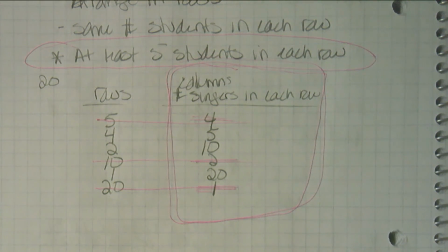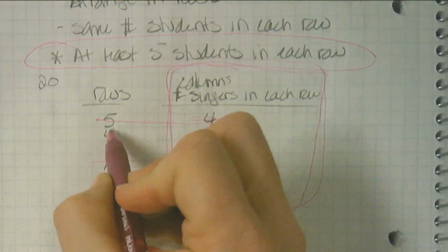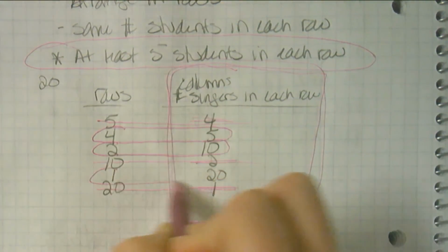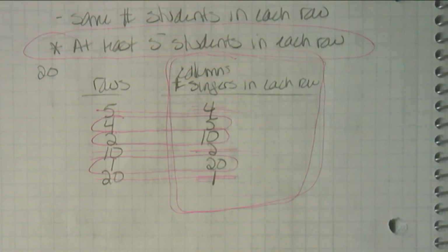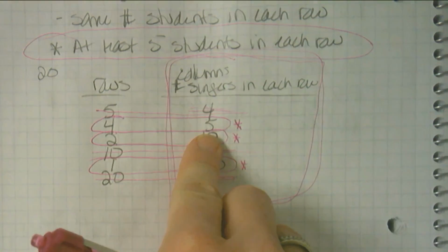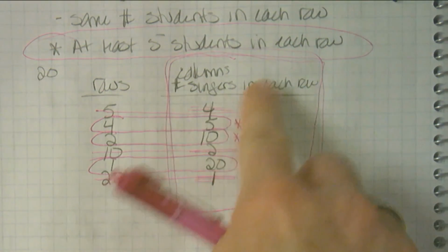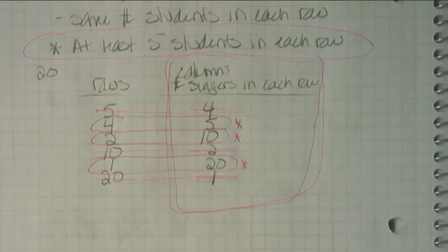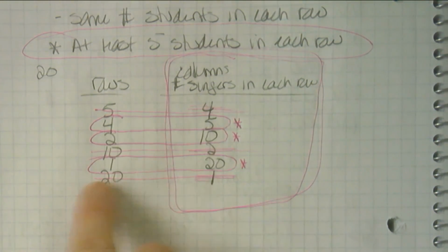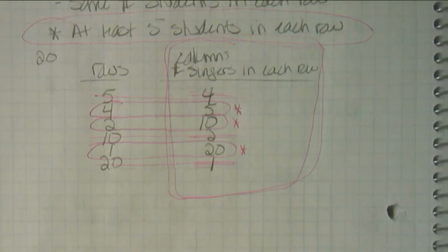All right, so the question was, what are the possible arrangements? So these are my possible arrangements. So I'm just going to circle the possible arrangements. And that answers it. Having all of them there, crossing out the ones that don't, or circling the ones that do, these are my possible combinations. 4 rows with, and don't just say columns. I want you to understand that columns means number of singers in a row. So 4 rows, 5 singers in a row, 2 rows, 10 singers in a row, 1 row, 20 singers in the row. Kira.